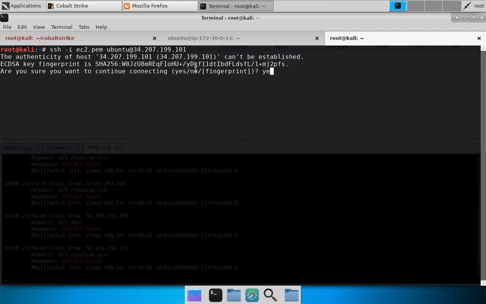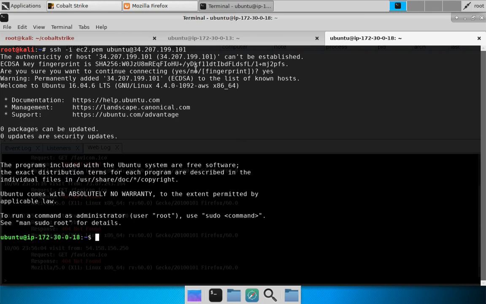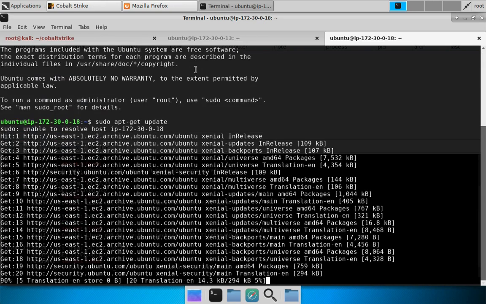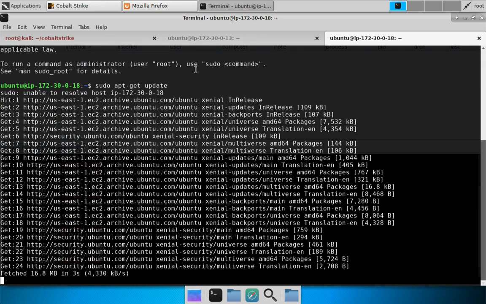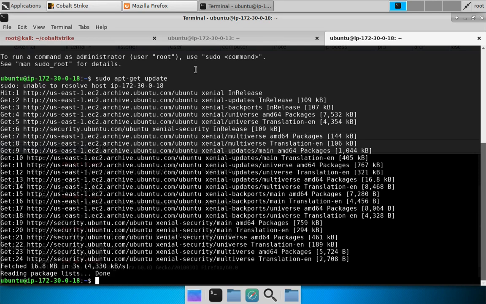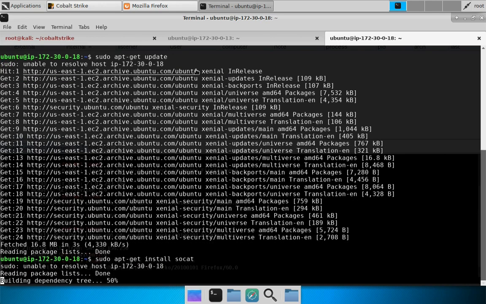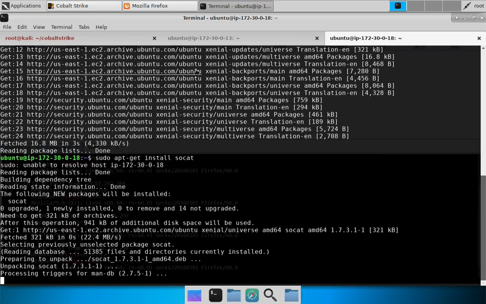So let's connect to my other EC2 instance, 34.207.199.101. You can tell I've never been here before. And we're going to do a sudo apt-get update, because I always like to make sure I have the absolute bleeding edge version of SoCat. And we're going to do an apt-get install for SoCat.